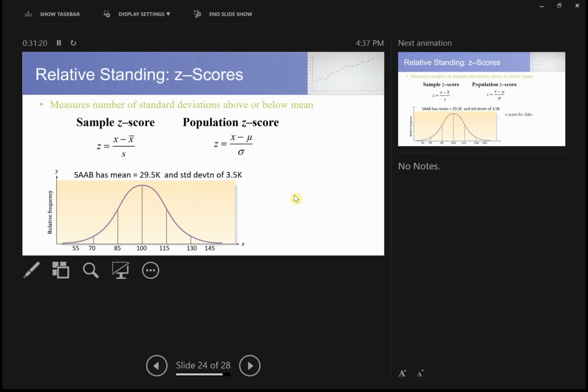So if it's 1 standard deviation above the mean, it'll be +1. This data value is +2. This data value is +3. This data value would have a z-score of -1, -2, and -3. And that's how we're going to start thinking about data values when we want to compute percentiles. So notice something. Notice that to have a z-score that has a magnitude bigger than 3 is very rare when you're working with the empirical rule. In mound-shaped data, it's very unlikely you're going to get a z-score bigger than 3 on either side, okay? And so we'll come back, we'll pick up here, we'll stop here now, okay?